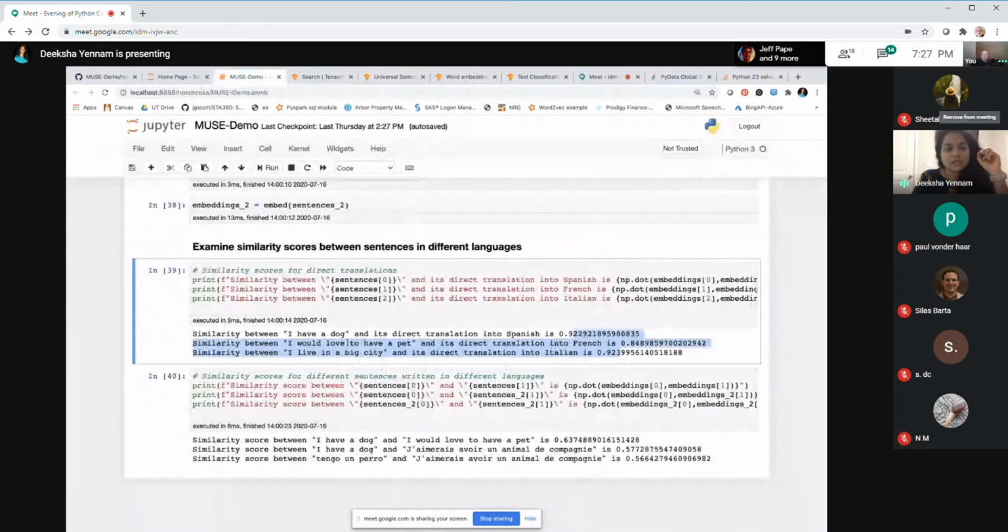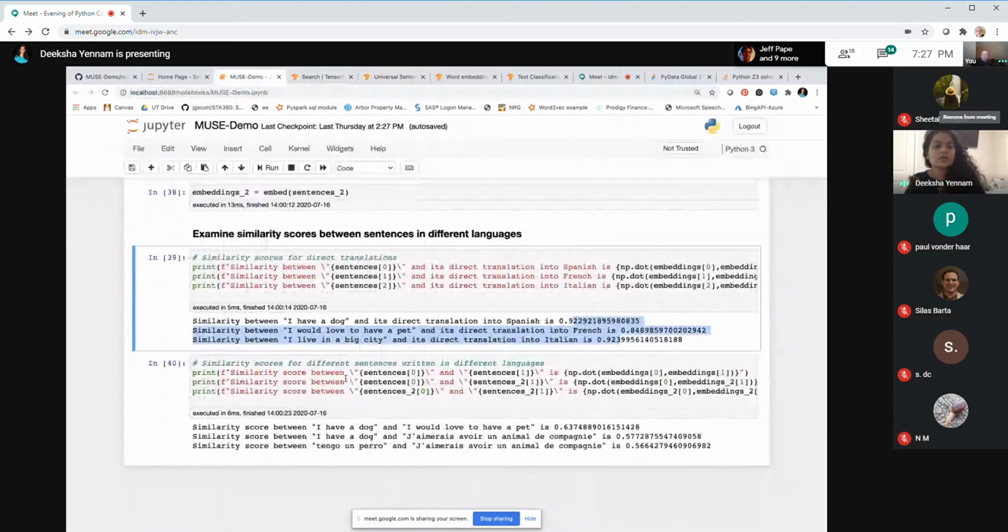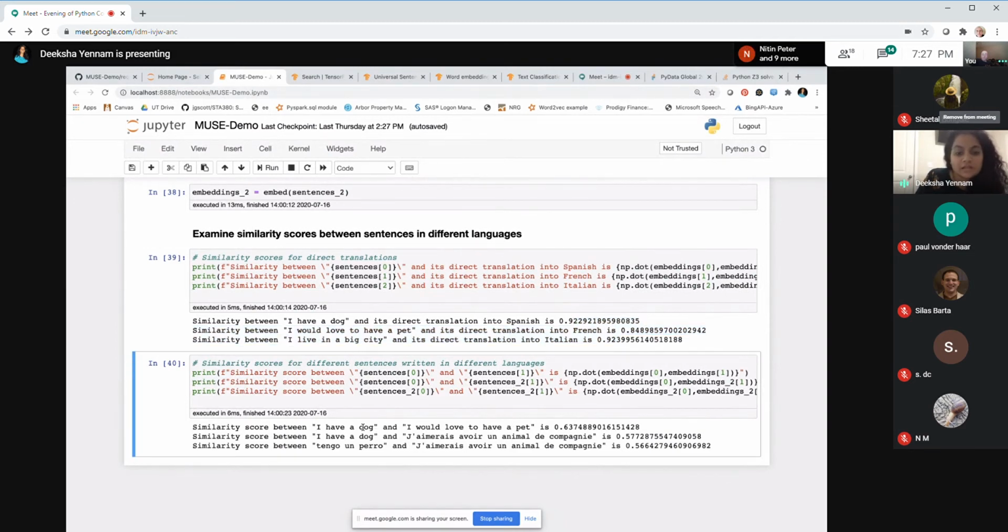The next thing I did was compare the similarity scores between the sentence in English and say another sentence in another language, and I just wanted to see how it performs. So the similarity score we saw between these 2 sentences was pretty high, 0.6 in English.